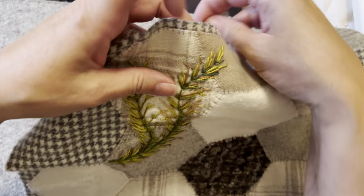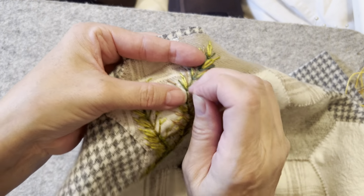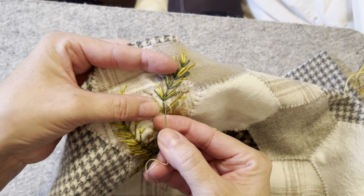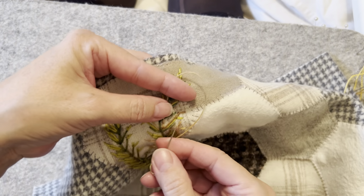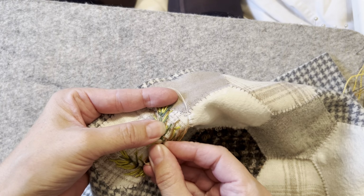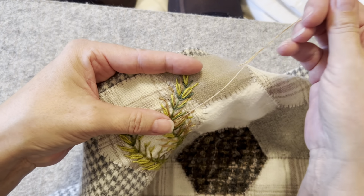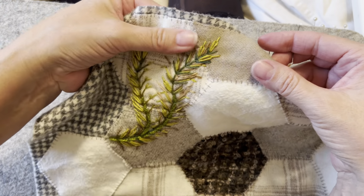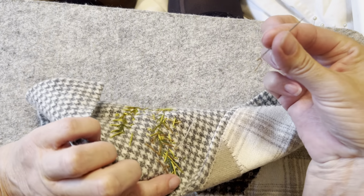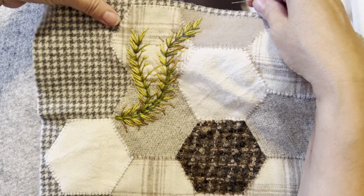I'm going to hide a little guy in here. So let's just go. Then I'll be running out of thread. So down, back up. Chain, and it's going to come out way up there. I love that. Okay, and hardly any thread. So let's see what I got here. Let's end that off for now.